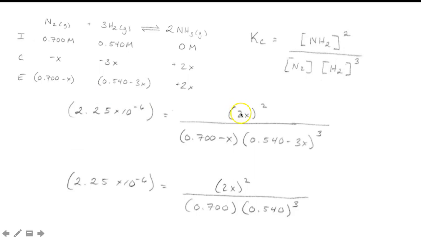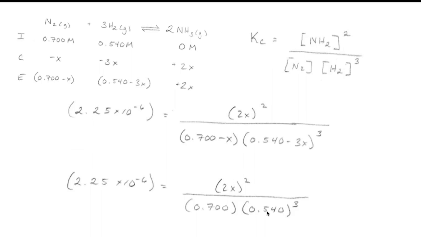So what ends up happening is, because this number up here is a real number, even though it's very small, it's non-zero, we need to incorporate it into this top part of the expression. But if we have a very, very small non-zero number, and we're looking at its difference compared to a large number, that means it's something really huge minus something which we're assuming right now to be very small. And that's why we can assume that this number right here within the parentheses is approximately 0.7. And we're making the same assumption here for the hydrogen, in which the concentration is approximately 0.54. So again, this simplified our math.